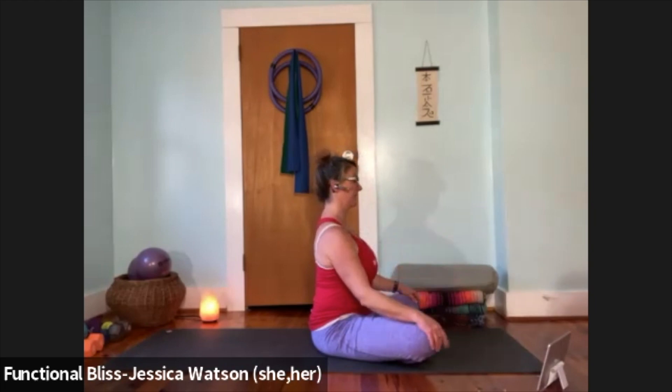Keeping that nice upright position with shoulders and hips in line, pay attention to the head. Pull the chin back and tuck down like you're making a little double chin, hold it for a second, then release. Repeat a couple more times. Then take a little turn of the head side to side — think two or three inches, not the full range of motion — just a softness in the neck as you turn your head a little bit each way.